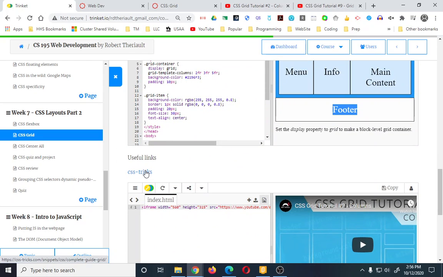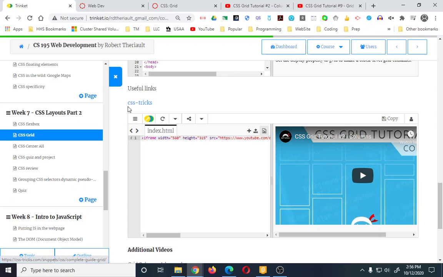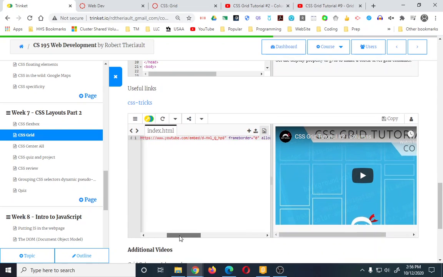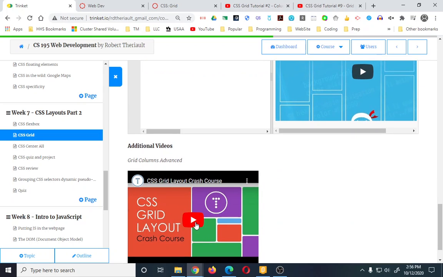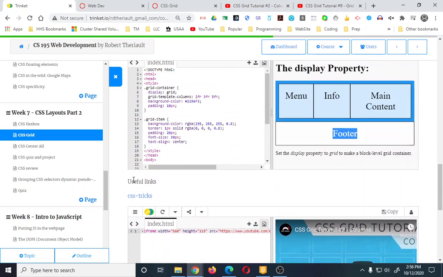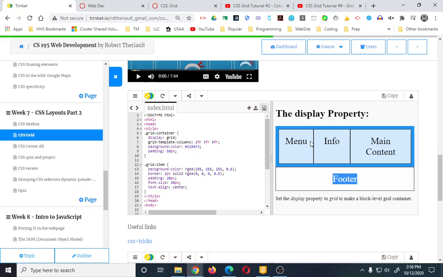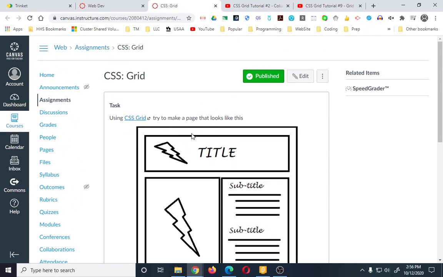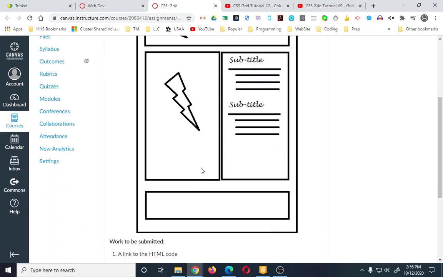Again, you can use CSS Tricks to get a little bit more information you can read about. This right here is the playlist, so go ahead and check all this out. There's one more video. This goes into a little bit more advanced because you can technically use grid and rows to accomplish what you can in area. If you watch this video, I'll go over that. But with that, don't forget to make this using grid area and get that turned in.